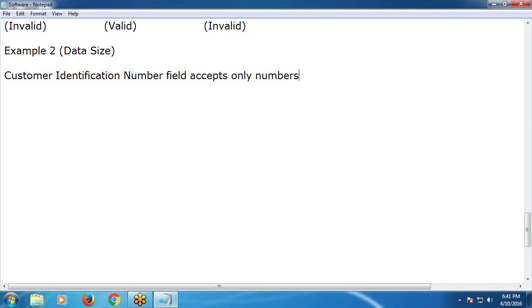Customer identification field accepts only numbers. For this one, write the partitions. Partition 1, partition 2.